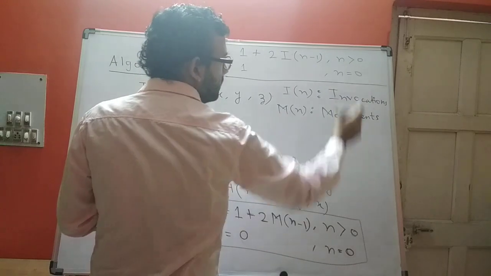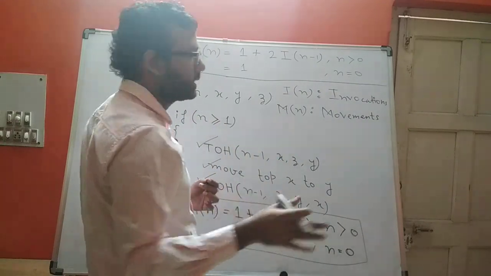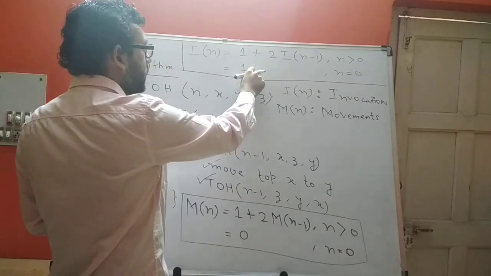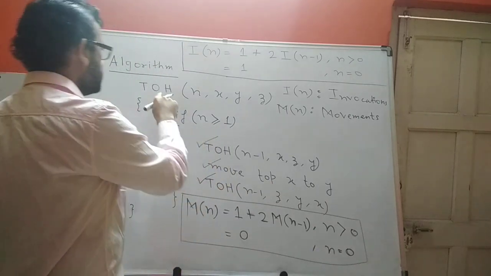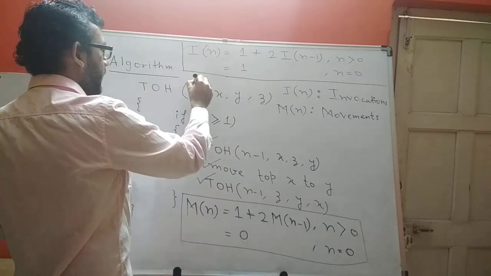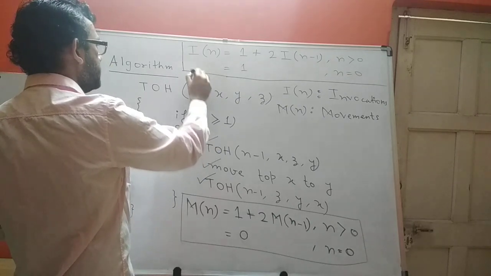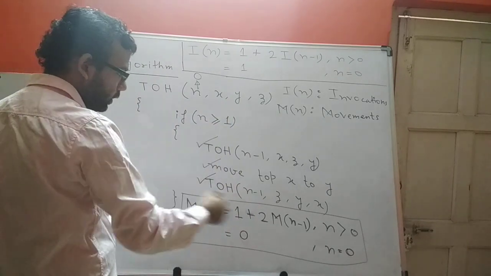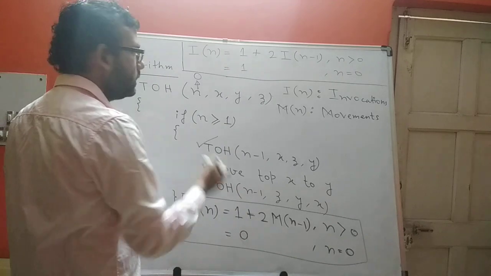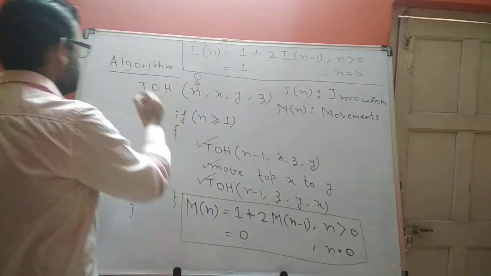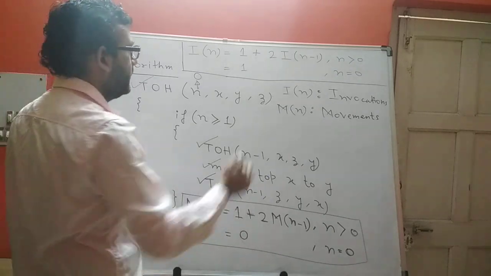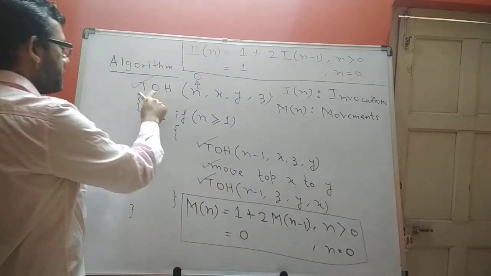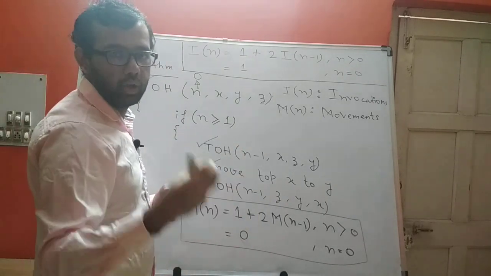And if you have 0 number of disks, then there will be exactly one invocation. What will this invocation be about? This will be the invocation made by, let's say, your main method to the Towers of Hanoi function, and it passes a value of n as 0. Now, since this condition is not satisfied, it will not enter the body of the if. So there was only one invocation, and that invocation was of the function TOH itself. As a result, if you have no disks, you will have exactly one invocation, and that is of the function TOH itself by a main method or by some other function.